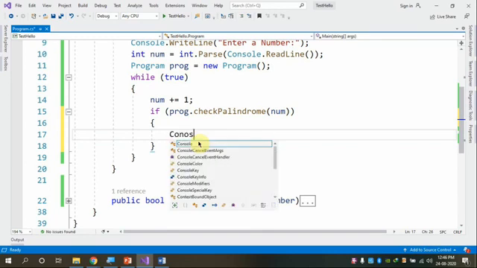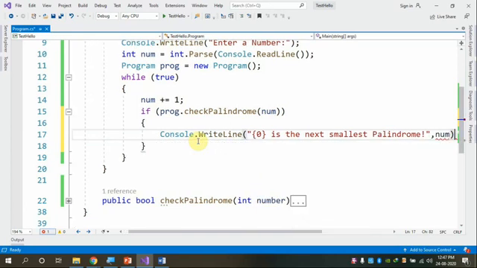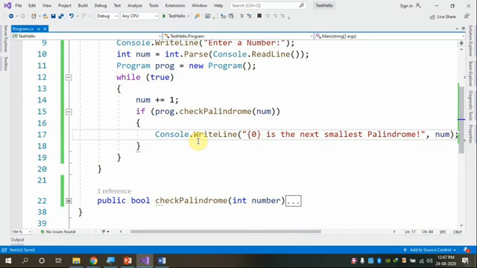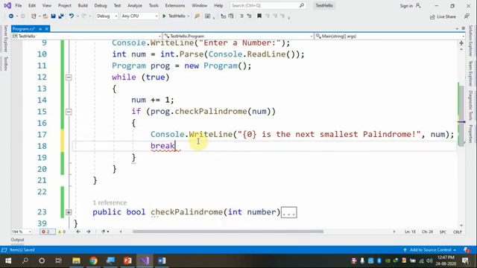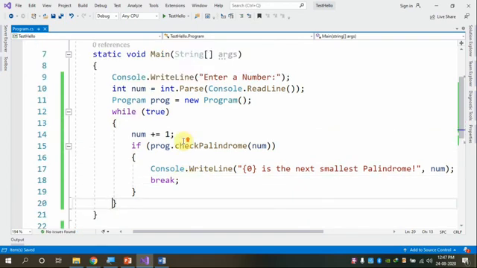I just want you to print with Console.WriteLine something like: whatever number you just got is the next smallest palindrome. I need to pass that number as a parameter. You can also use num plus concatenation, that is also fine. And after that, you cannot stay. You have found the next smallest number, so come out of the loop. Okay, I guess this is done.